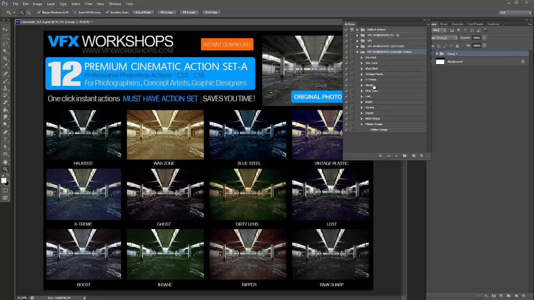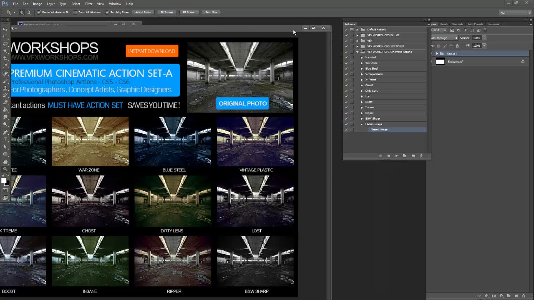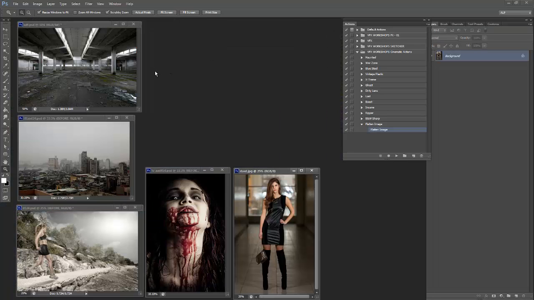If you click on this arrow, it's going to open up all of these images. And the most important thing is that your images need to be flat. So I also have created a flatten image action that you can use, so you need to make sure that these images are actually flattened before you can use these individual actions. So I am going to minimize this sample file, and I'm going to use a couple of photos here that I have selected just so we can go over them.